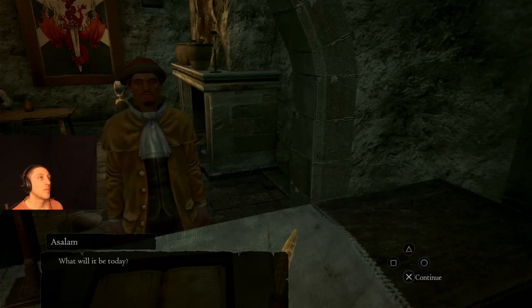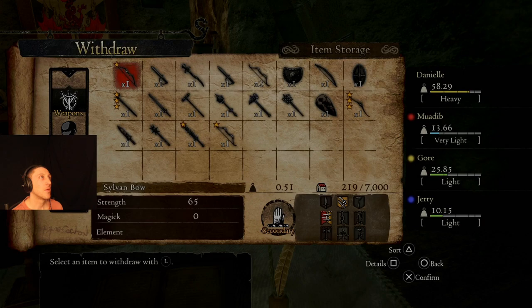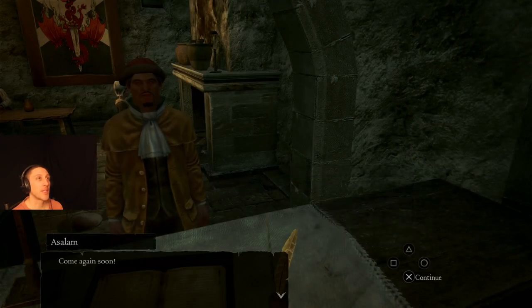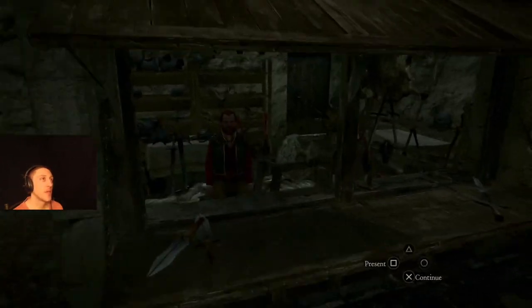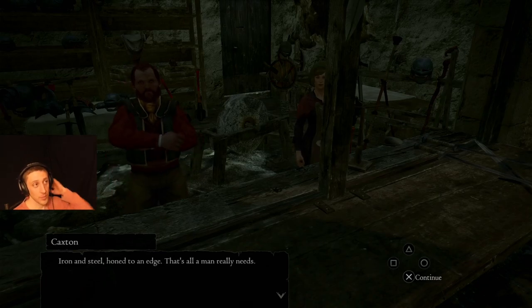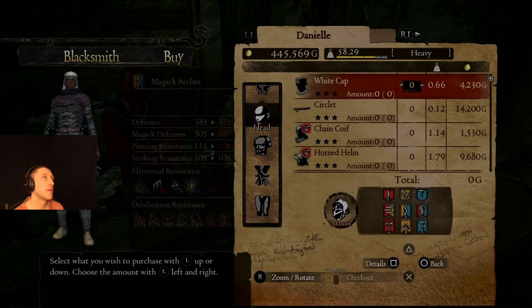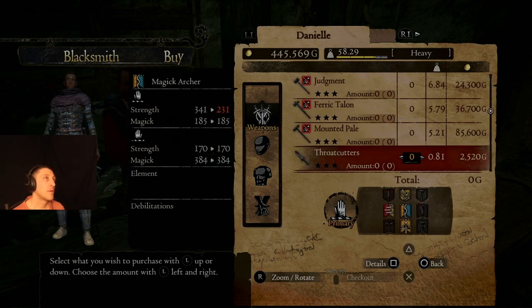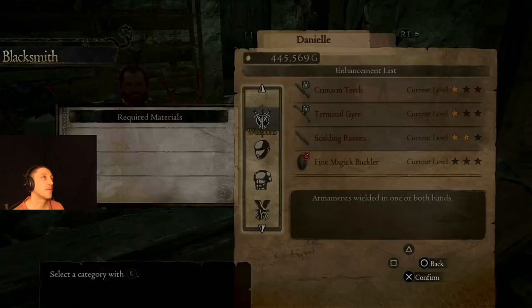Have your pick, any you like. What will it be today? Favorite flower. Well, let's just go see. Over at the shop now. Yeah, mage will have more offensive power. Be stronger. Be awesome. What do you got now? Iron and steel hold. The master works all. Nothing, huh? That's interesting. The master works all. You can't go wrong.